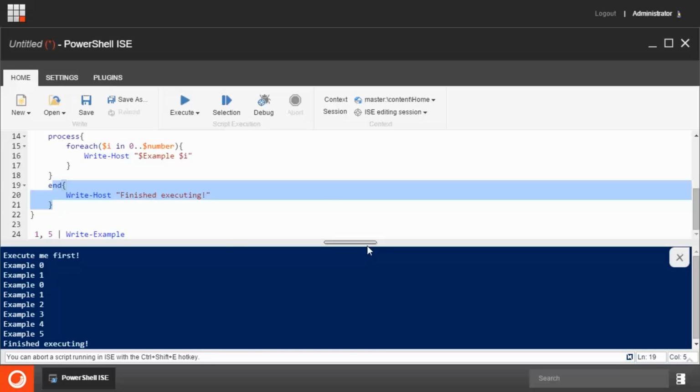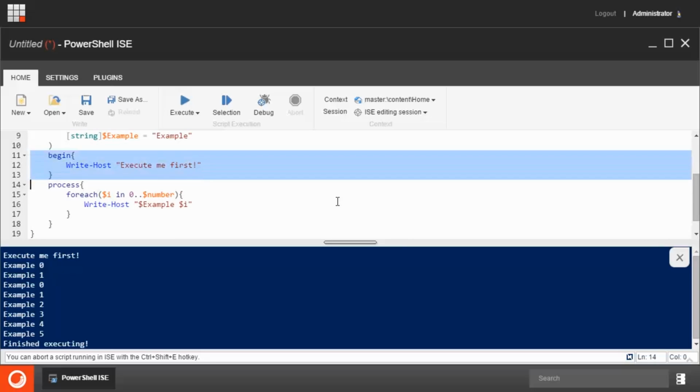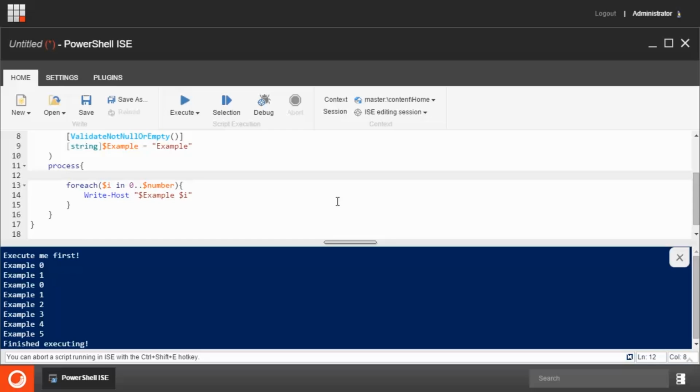Now, there is some functionality in PowerShell that enables you to decide for external code to try and execute only if you actually tested it first. So I'm just going to limit it to 5 and remove the beginning and end. I'm not going to need it in this case, but I want to add this validating functionality.